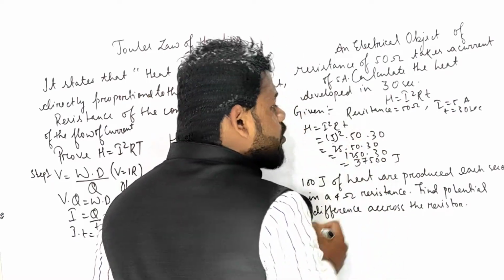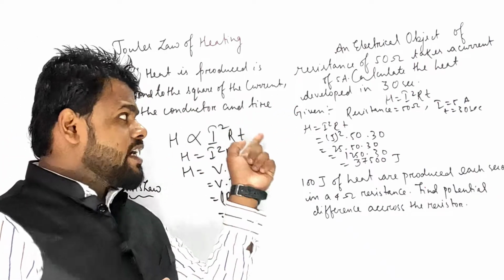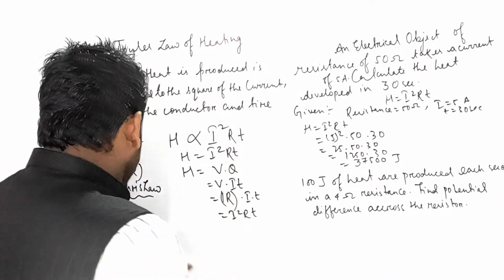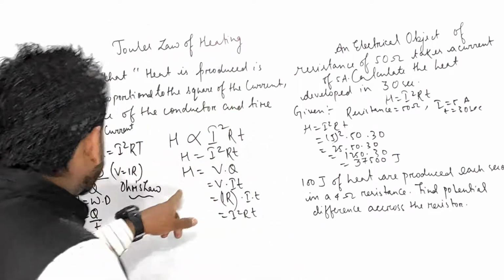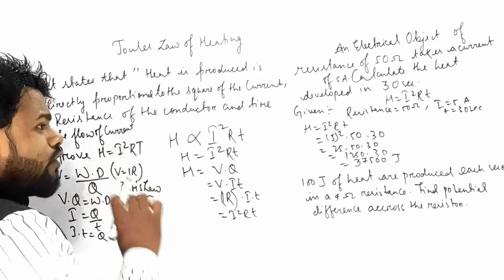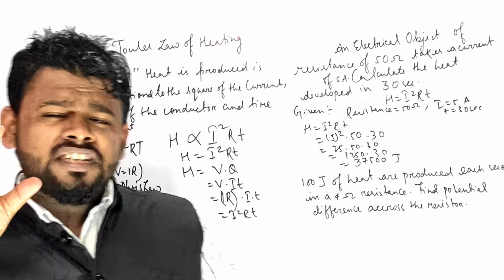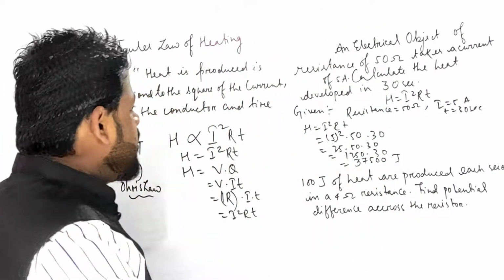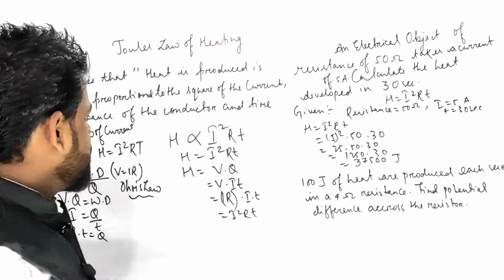The unit is joule. Do you know why it is joule? Because the SI unit of heat is joule, the SI unit of energy is joule, and the SI unit of work done is joule. Now you might ask, sir, how can you say heat is directly equivalent to work done? Because the unit of work done is joule, the unit of heat is also known as joule. Remember, fix it in your memory. Is it clear?